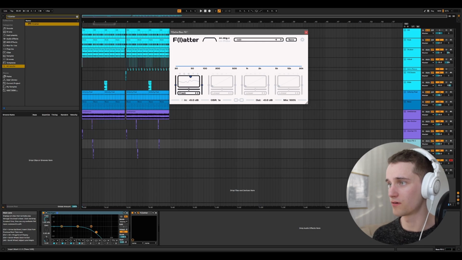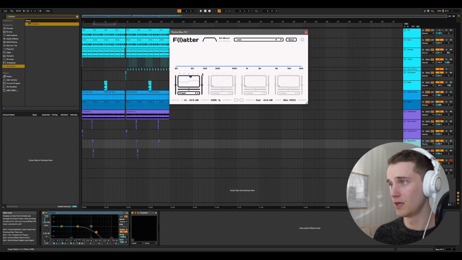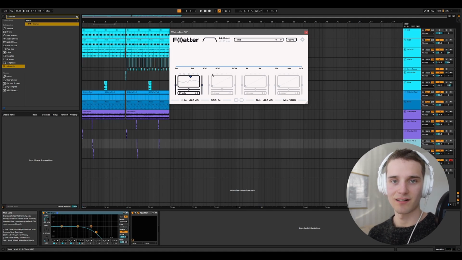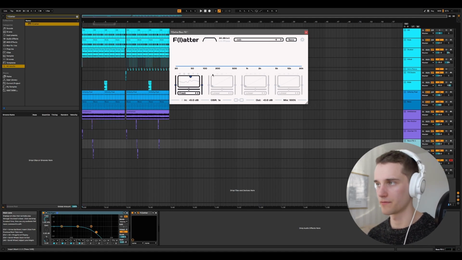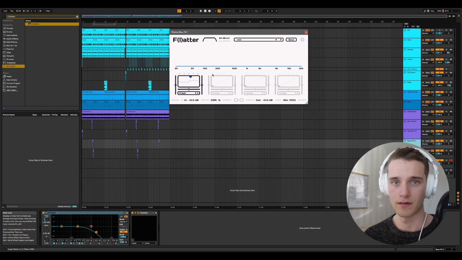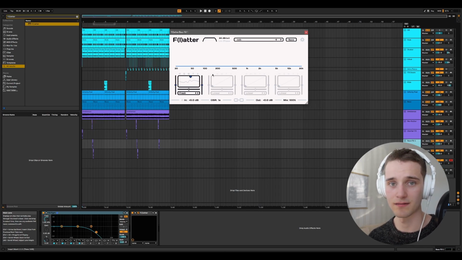Actually, this is also true for all the parameters in the distortion module, so they are not named the same anymore. Previously they were named low, mid and high, and now it's band 1, band 2, band 3, band 4. So yeah, that's also something to consider. As I said, the plugin should load all presets and all project settings as expected. But if you have automated some of them, your DAW might not know what you're automating anymore because the parameter is no longer there. So anyway, that's just a heads up.